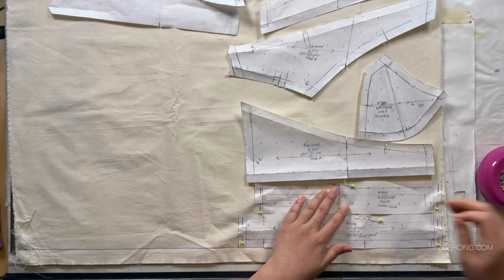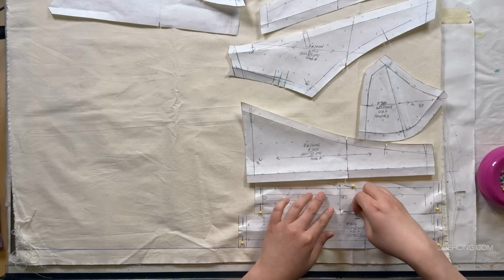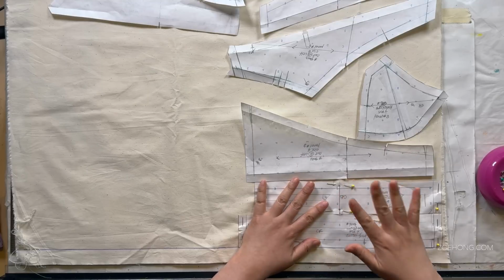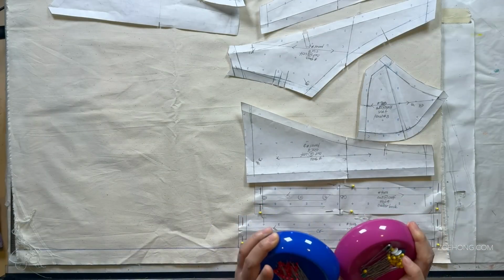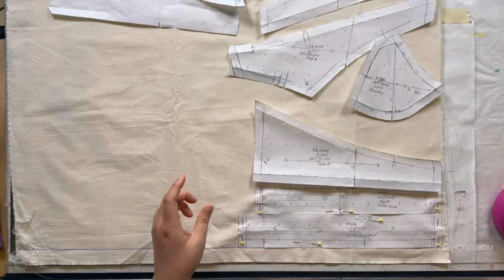I wish I had my flathead pins right now, actually. It makes for a flatter, less bumpy, slightly more accurate look, but I can't find them. You know, I have them separated into different pin cushions, and I can't find my red pin cushion because my studio is a disaster.